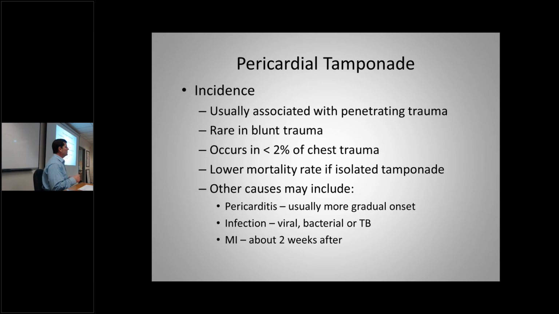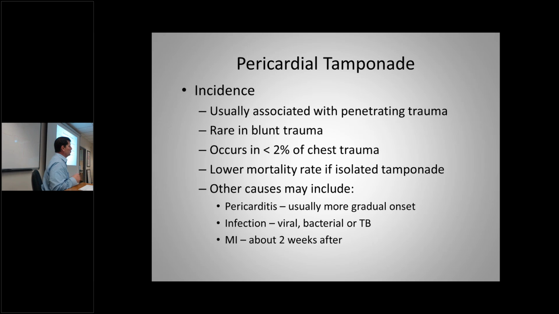Reason being, where does most of that air go? Stomach. And that stomach goes up and out, so it actually puts pressure onto the diaphragm. And what does the diaphragm do then? It squeezes onto the heart, similar to a pericardial tamponade. Same thing with tension pneumo. Where does the pressure of the lungs go when it's overinflated? Presses on the heart. Hemopneumothorax, pressure on the heart. So these can mimic a pericardial tamponade.